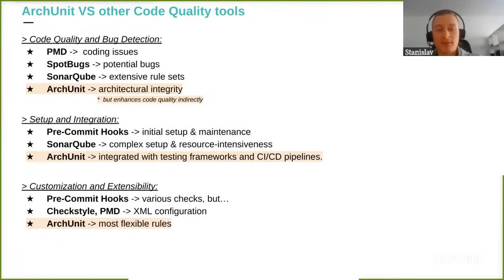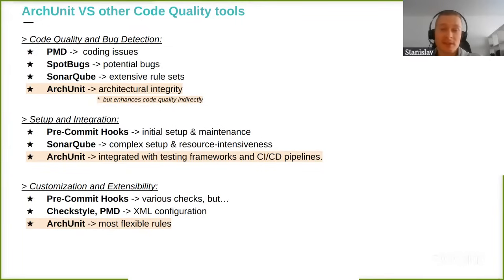With ArchUnit, it is just integrated as a usual unit test as part of your CI/CD. So I can say that integration of ArchUnit is zero effort in your project.